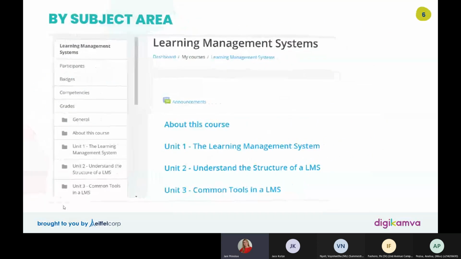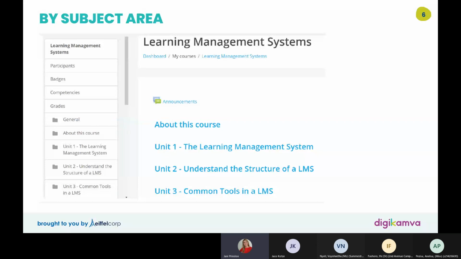So if we think about course structure, the reason we are spending time on it is because we don't want our students to spend time searching for things in our courses. They have their notional hours that they need to spend on your course, and those hours must be spent on instructional material, learning activities and assessments. We don't want them trying to figure out where everything is and how it works. So there are different ways of structuring your course.